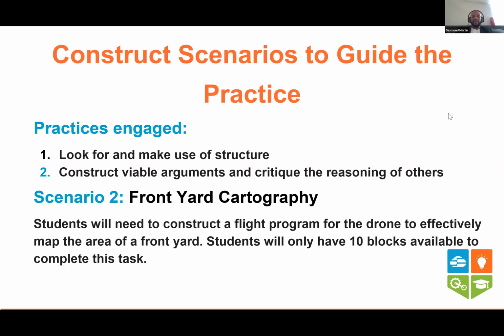Our second scenario is really, really cool because now we're going to be expanding our students' thinking a little bit more from just what can happen inside of my house to what might be able to happen outside of my house. And as we're designing this lesson, regardless of whether we're thinking about our young learners or up through our high school learners, you want to pay attention to those core and common core mathematical practices. The two that we've chosen for the scenario are that we want to look for and make use of structure as we're doing mathematics, but we also want to construct viable arguments and critique the reasoning of others. And that second practice is really, really engaging.